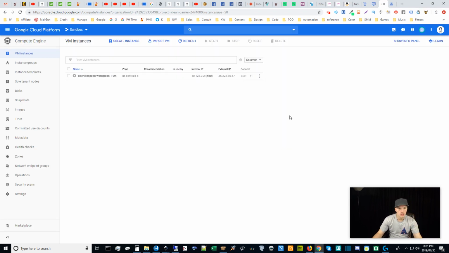click on SSH, and LiteSpeed has set it up so that you can do the setup really quickly from SSH. Tell them what domain name you're assigning to that server, and tell them that you want to do the Let's Encrypt thing for the SSL certificate, and put in your email and all that business, and upgrade the server.